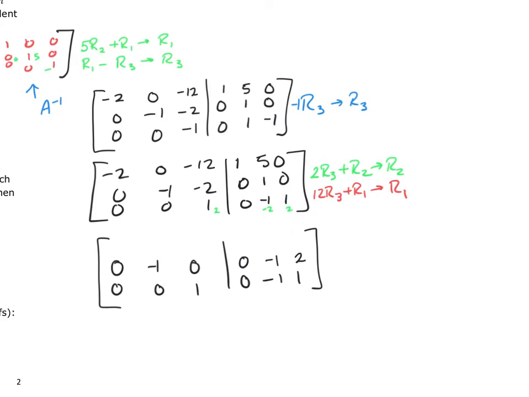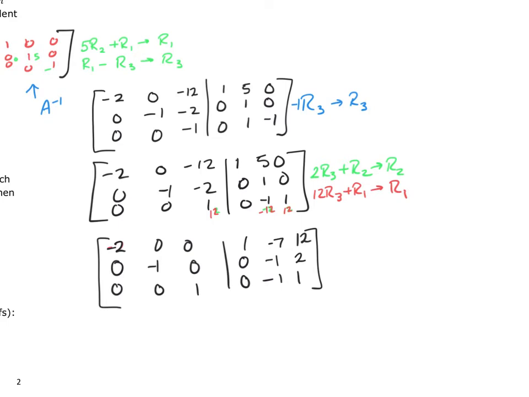Now let's do my multiplications here of 12. So this is going to be 12, that'll be 0, this will be negative 12, and this will be positive 12. Now let's do this addition. 0 plus negative 2 is still negative 2. Then I have 0 plus 0 is still 0. 12 plus negative 12 is 0. So 0, 0. 0 plus 1 is still 1. And then we have negative 12 plus 5 is negative 7. And then positive 12 plus 0 is a positive 12.